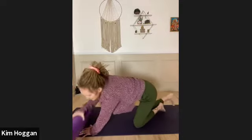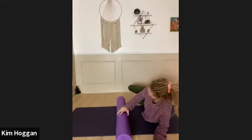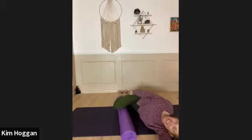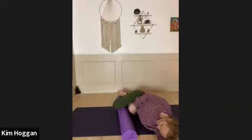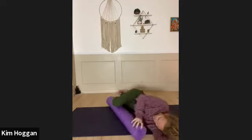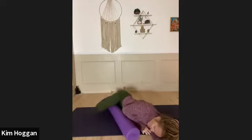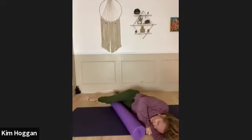We're gonna put the bolster like this, and I'm gonna get my inner thigh. So I'm laying on my left side. This is kind of how I sleep. Put my right leg up over it. And then I'm gonna be rolling my knee out and in. So I kind of am pushing off of my body. Remember the first time I tried to do this, I could not figure it out.